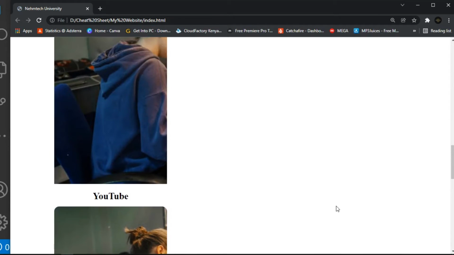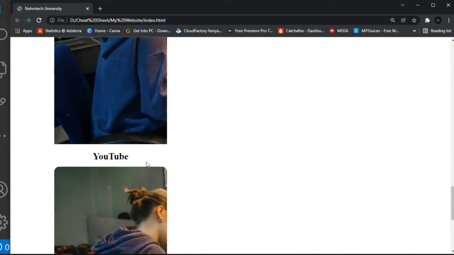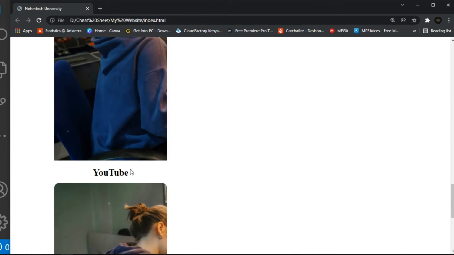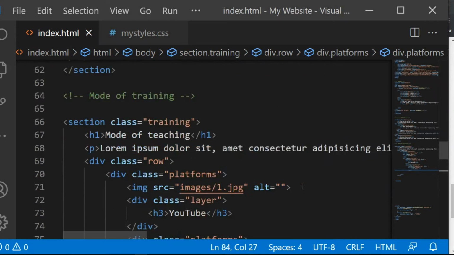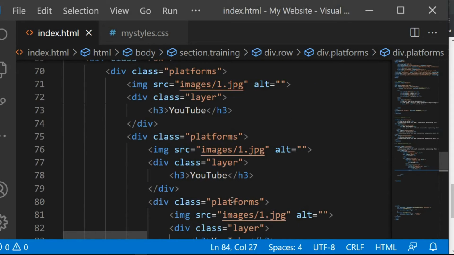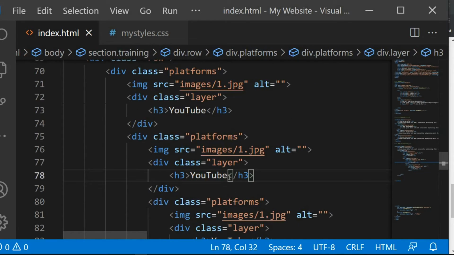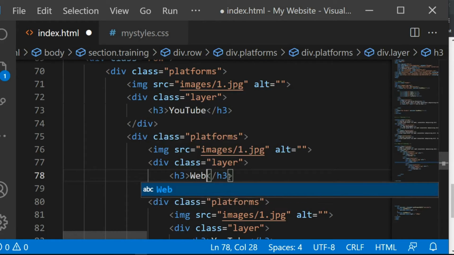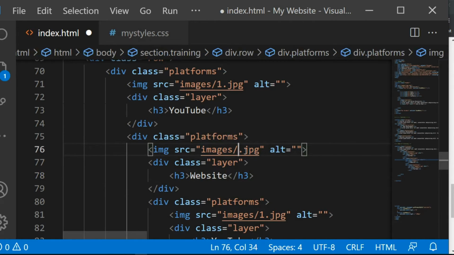What I'm going to do here now is change the images and then the name. So in this second part, we are offering the tutorials on the website, and the image, let's change to 2.